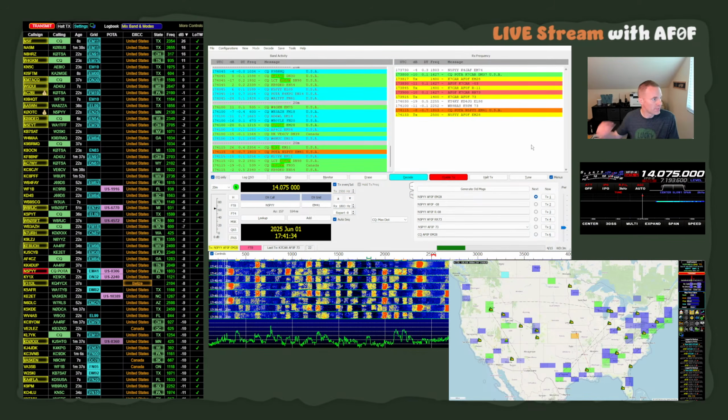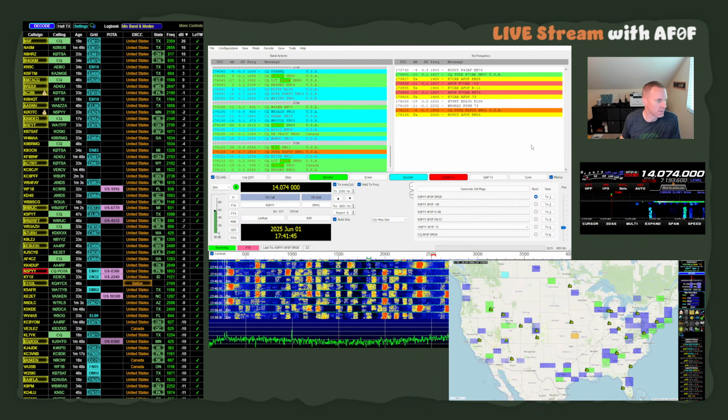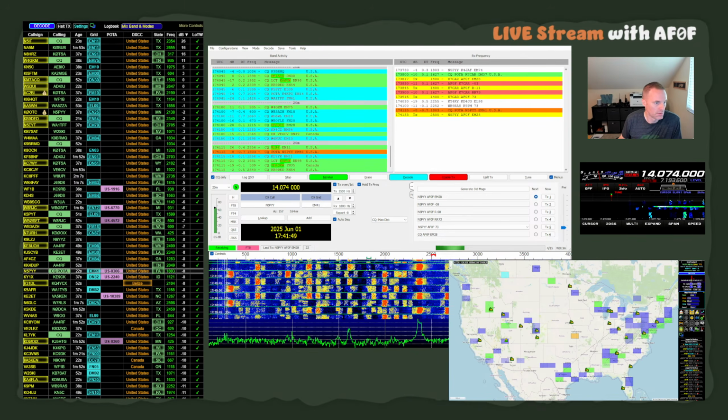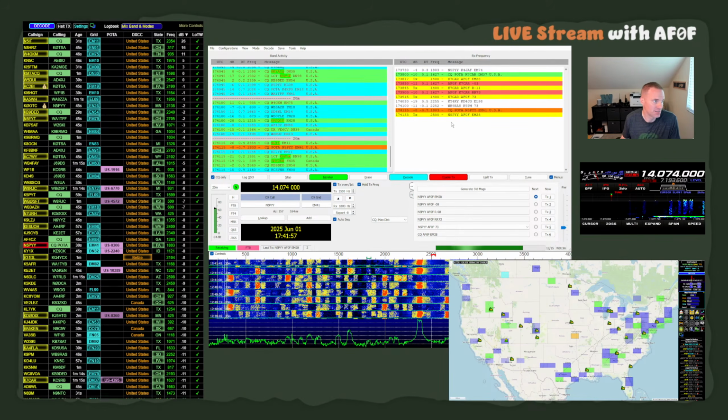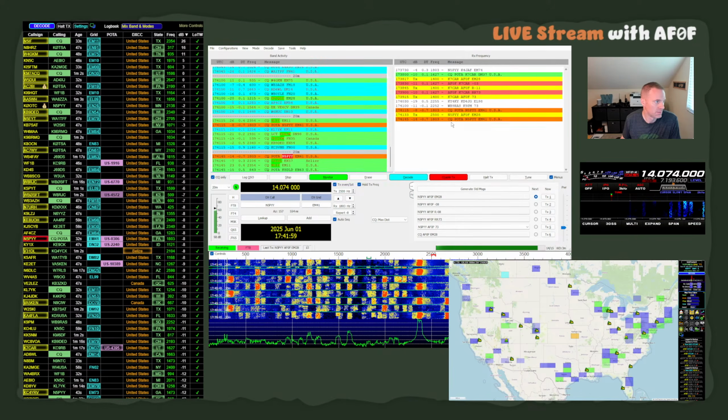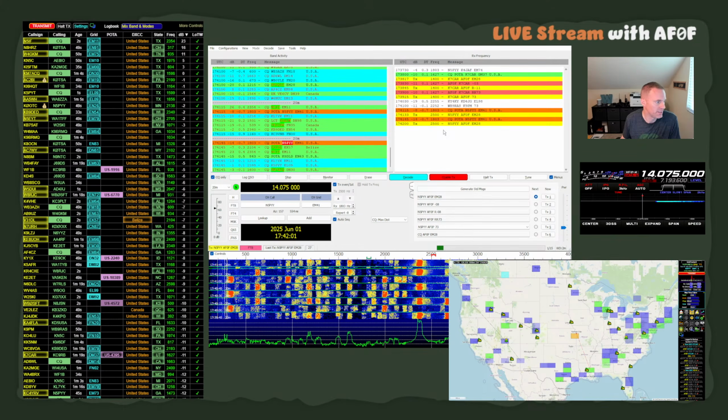There we go. November 5, Papa Yankee Yankee. They're from Pennsylvania, but they are in a park in the south somewhere. Which park are they in? In a national wildlife refuge. The grid square is down in the south, though, so we'll see. See how well they hear me. They're minus 8. That should be doable. He called CQ again. Didn't hear me. Well, bummer.